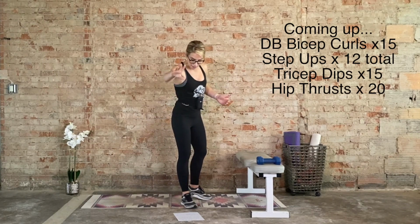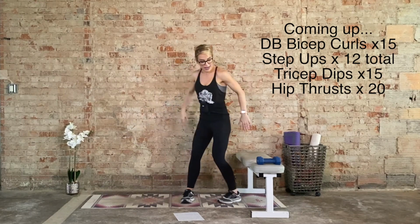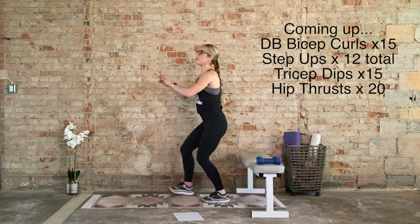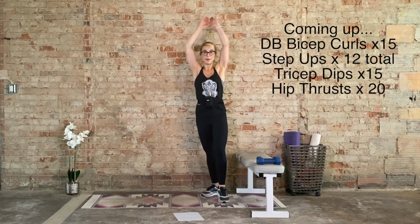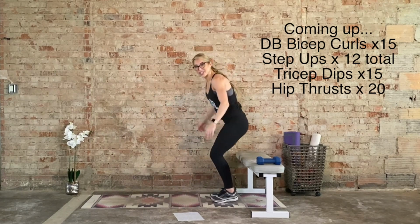Next up, 12 total, 6 each side, we have tricep dips. Now we're going to be on this bench, just using body weight. If you don't have a bench, bring it to some tricep dumbbell extensions. Lastly, we're going to be hitting the glutes with some hip thrusts.